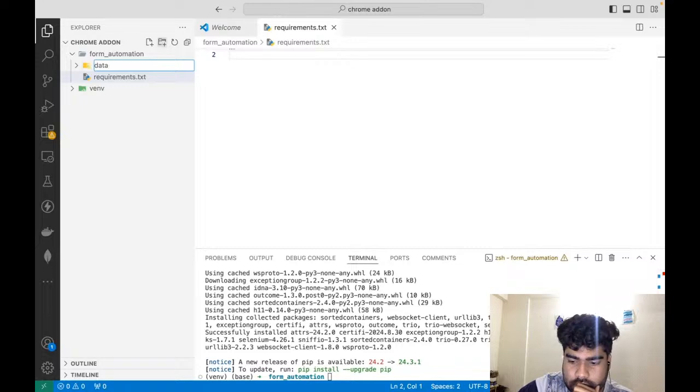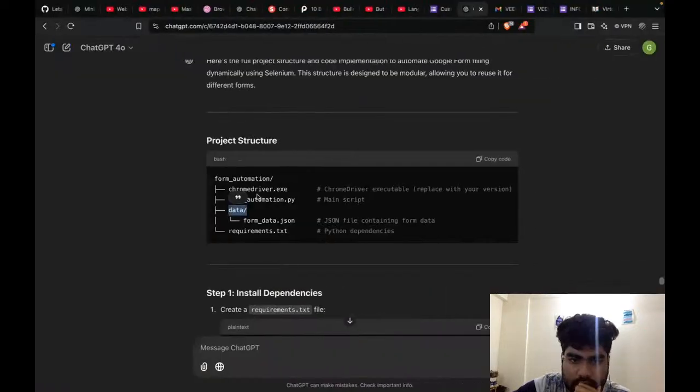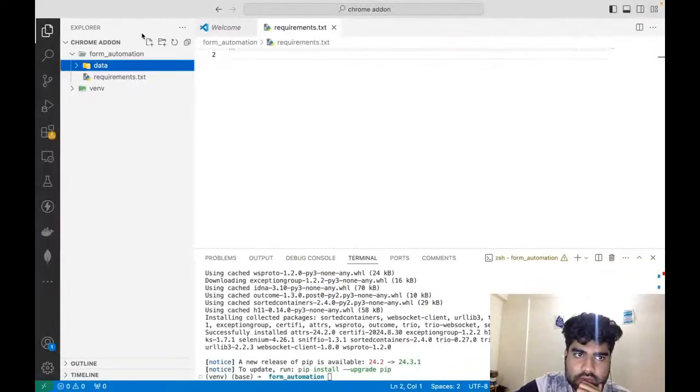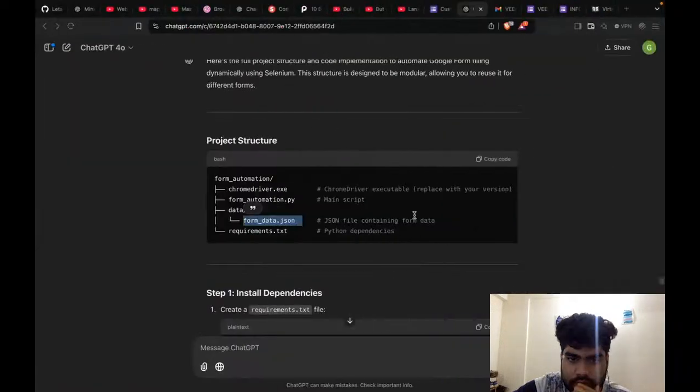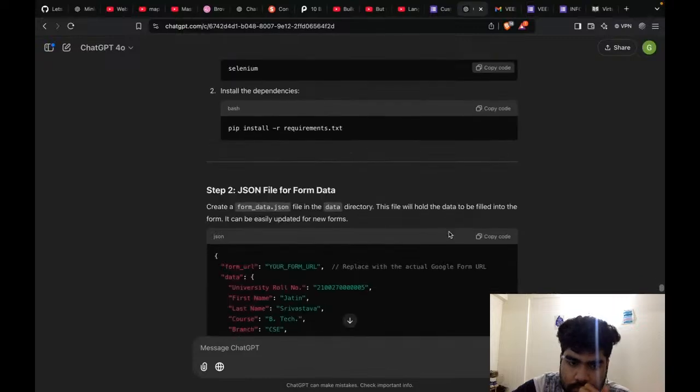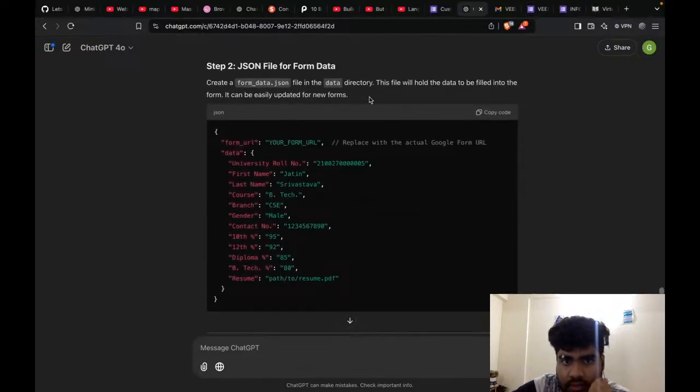Then we have to create form_data.json. This file will hold all the data to be filled into the form.